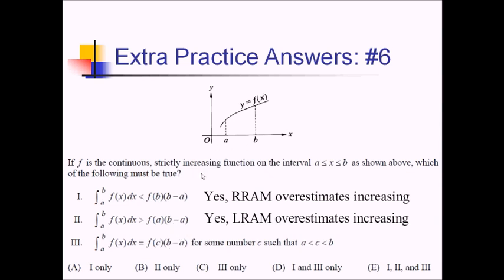Basically, though, the mean value theorem for integrals says that if you have a continuous function, then there is some x value in here that if you get the y value and make a rectangle out of it, that area is going to equal the true area of your integral. So this is actually going to be true because our function's continuous. This is just the MVT for integrals. So also true. That means that it's choice E, options 1, 2, and 3.